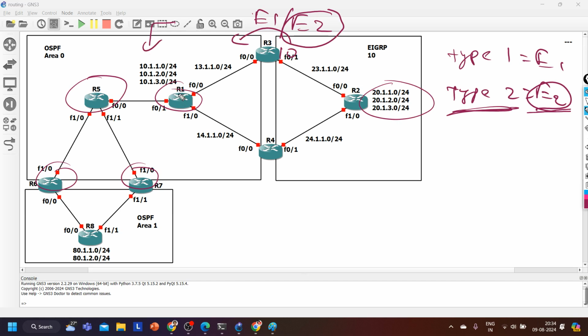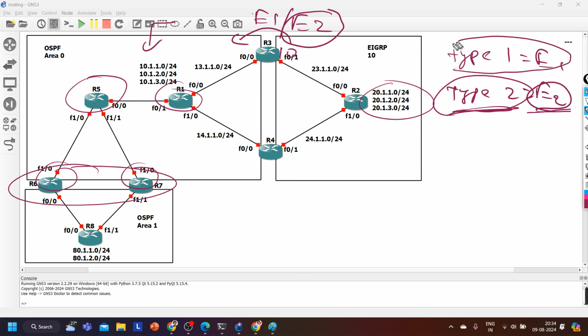The metric on router 1 will be 10, on router 5 also 10, and on router 6 and 7 also 10. So the E2 type 2 metric for an external route is the metric from the ESBR to the destination network. The router uses the metric from the ESBR to the external network. The router does not use the total metric to reach the destination.